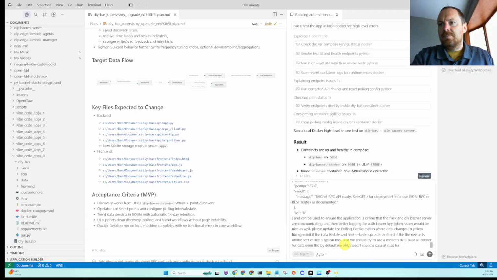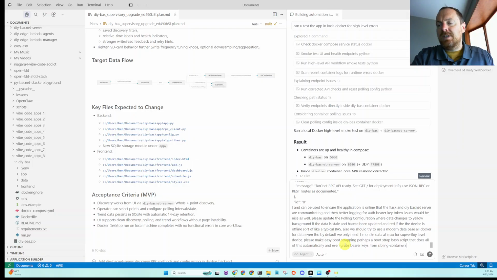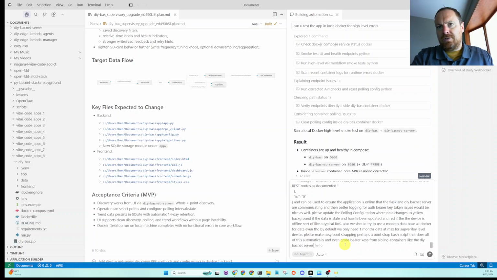For a supervisory level device, please make easy bootstrapping, perhaps a bootstrap or the bash script that does all of this automatically and even grabs bearer keys from sibling Docker containers, sibling containers like the diy-bacnet-server.